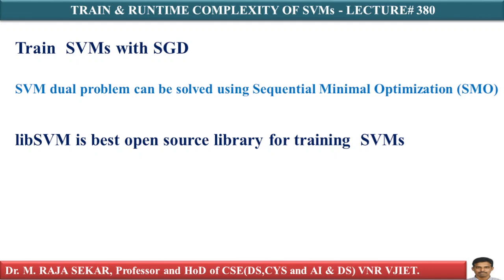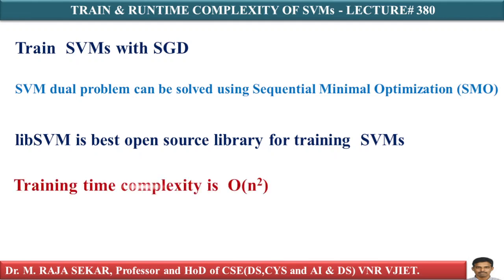libsvm has only one algorithm, which is support vector machine, nothing else. It does a very good job of optimizing the code. It uses SMO internally. People came up with a special purpose optimization algorithm just to solve support vector machines. The best library for it is libsvm, but we will continue to use scikit-learn, of course. Those of you who want to explore libsvm, please Google search for it. There is a lot of documentation available for libsvm.